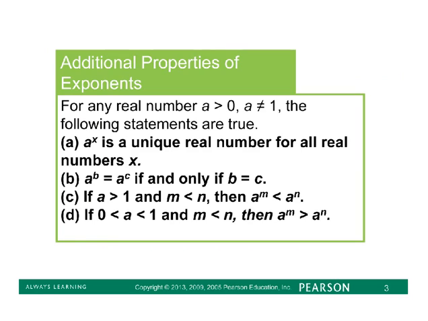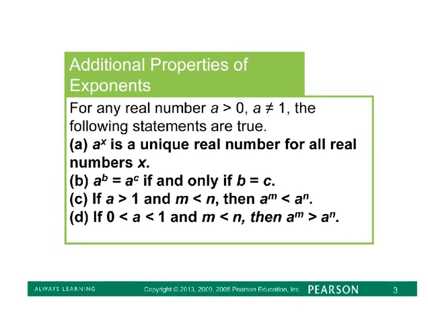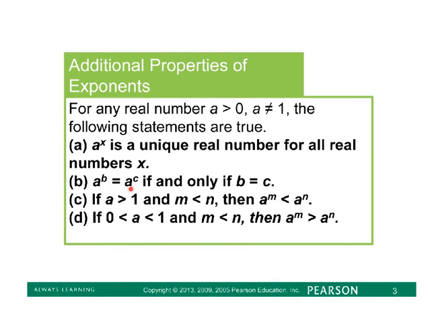Alright, so here are some additional properties of exponents. The main one that I want to go over in this list right here is B. This is going to help us a lot in solving our exponential equations in this section. So let's look at it real quick. It just simply states that if we have an equation a to the b equals a to the c, then b equals c. So that's how we're going to end up solving for our x values in our exponential equations.